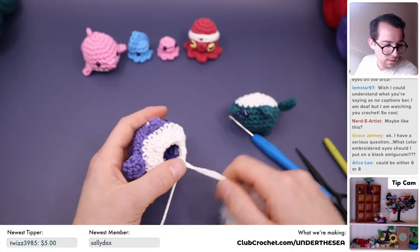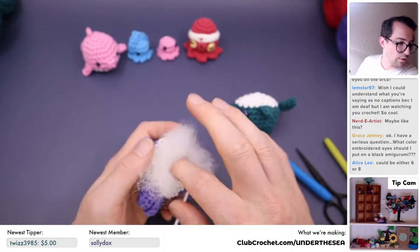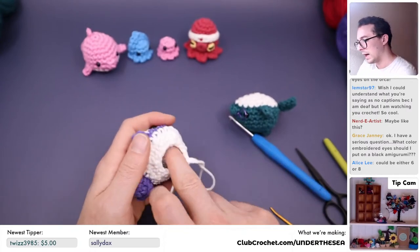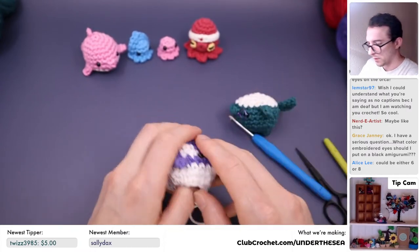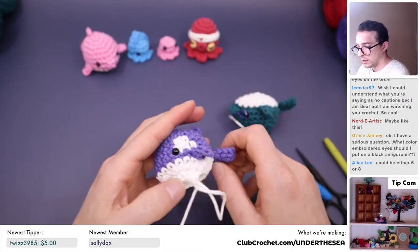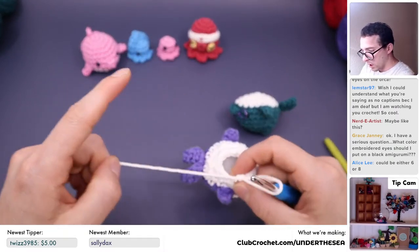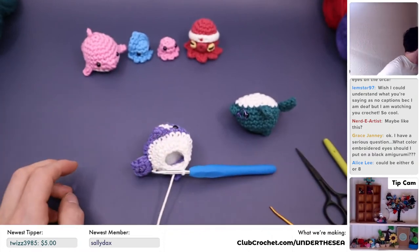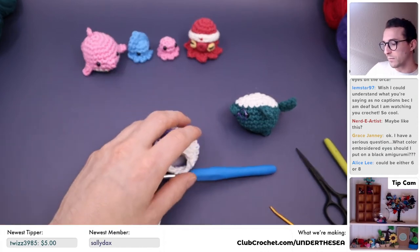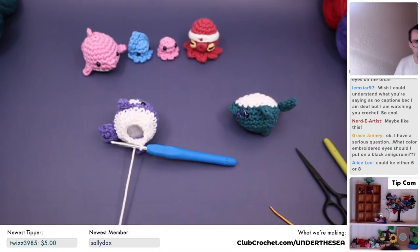A serious question from Grace. They said, what color embroidered eyes should you put on a black amigurumi? I think it definitely depends on what the amigurumi is, Grace, because if you're going to make something like a black amigurumi goat, you might want to use red eyes because it's like a demon goat. But I actually think probably your better option is to paint them white and then, using a Sharpie, add just an iris in the middle of the white eye. I think that makes a really cute eye.